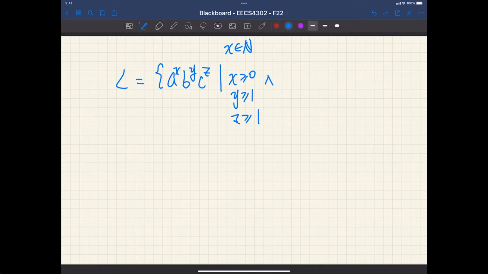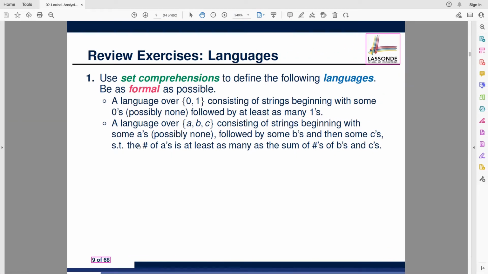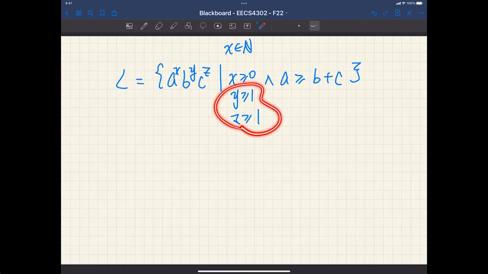Then finally, x is, wait, can we take it again? I forgot what it is. Yeah, you want to look at this part here. Okay, and then a is greater than b plus c. Why would you need to put these two over here? This is some, which implies more than one, at least one.